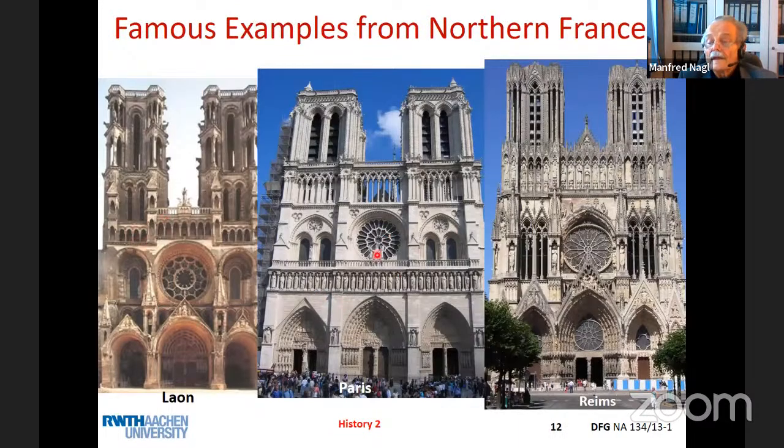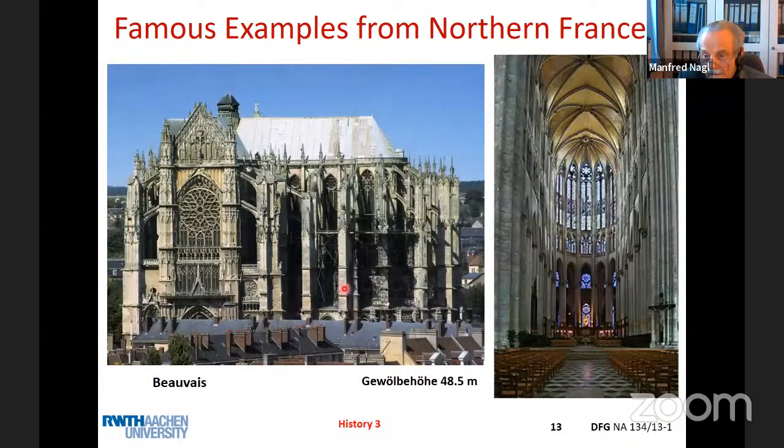Here we have the history of Gothic churches in France. It starts with Laon. Laon is a Romanesque church, but you see that the structure of the west facade is nearly the same as of the Gothic churches following. Then we have early Gothic church. This is Notre Dame de Paris. This is the Cathedral of Reims. You see that the refined structures grow from Notre Dame de Paris to Reims, and we also see that in the late Gothic it is even bigger.